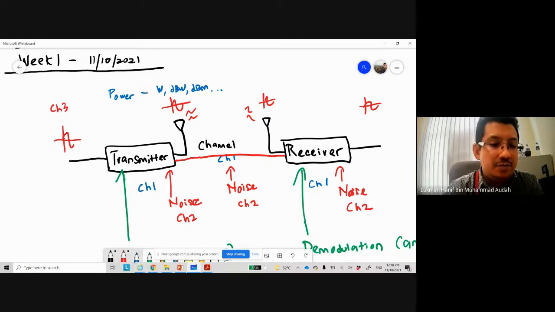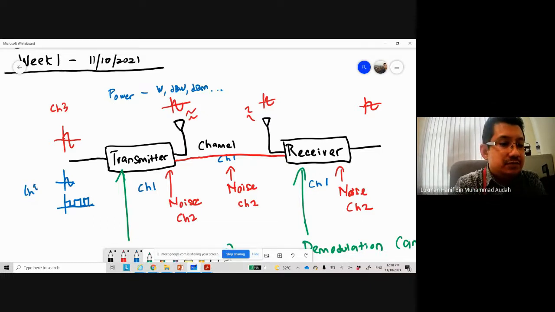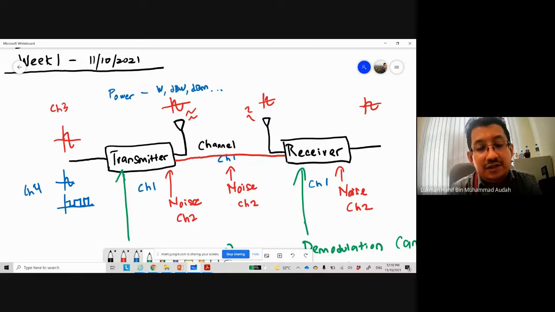What about chapter 4? So chapter 4, you have the flexibility to have either analog input or digital input. So you ada dua possibility. Sama ada you are going to have an analog input or you're going to have digital input in term of discrete time domain. Seperti ini. So in digital chapter 4, so this is chapter 4. So the system is digital. Okay, the transmitter and receiver is a digital system.